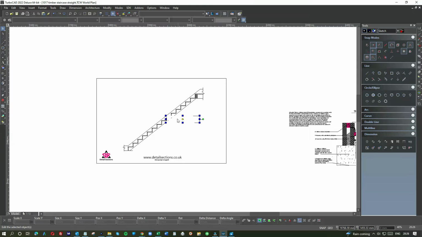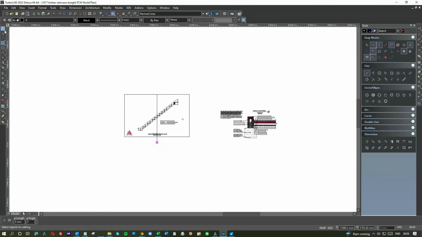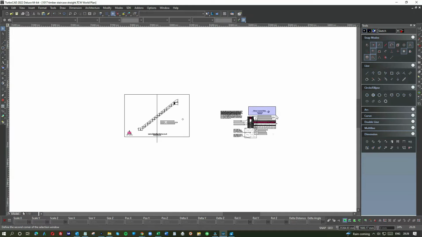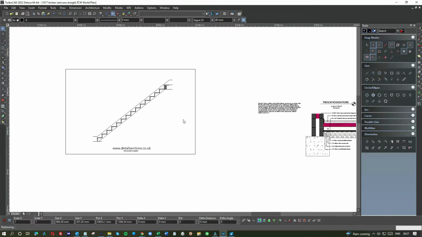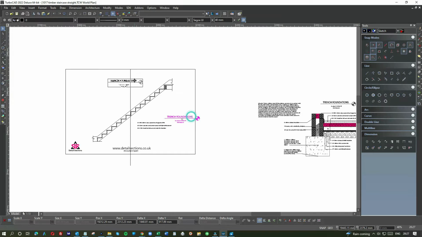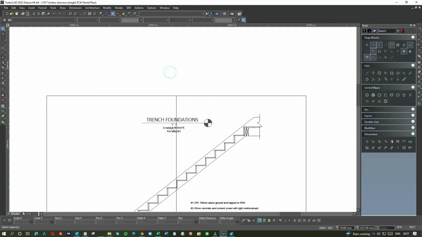Copy now. First off, straight timber staircase.